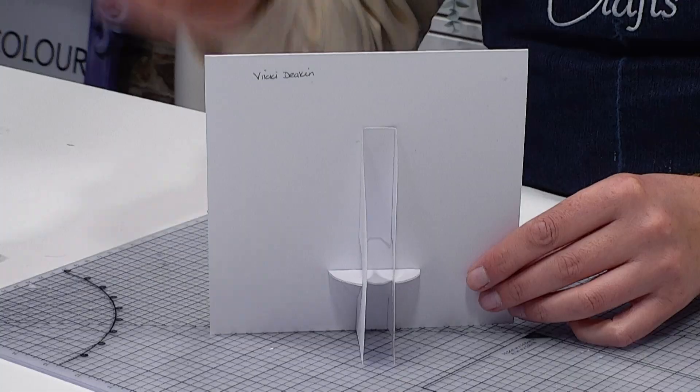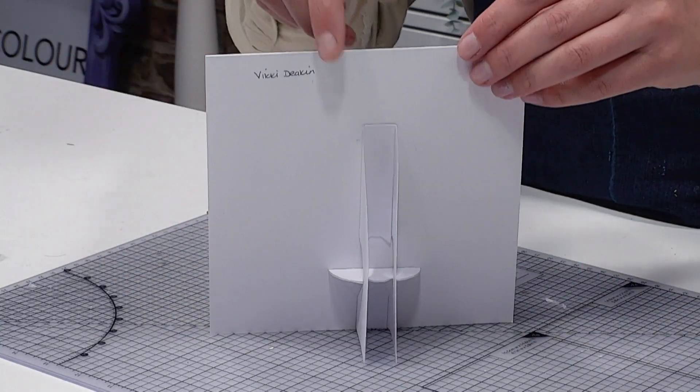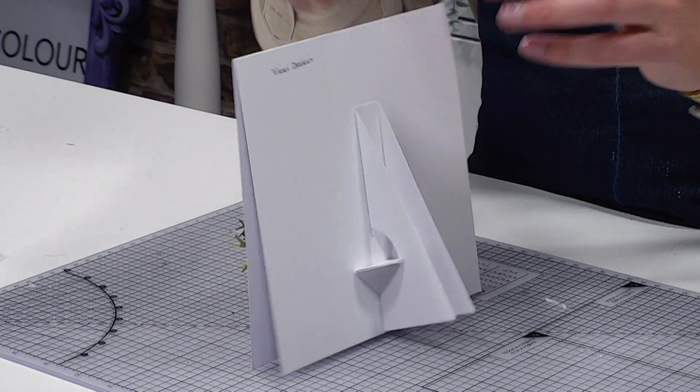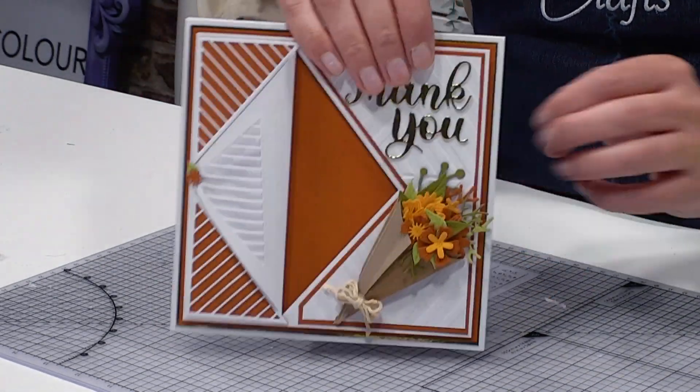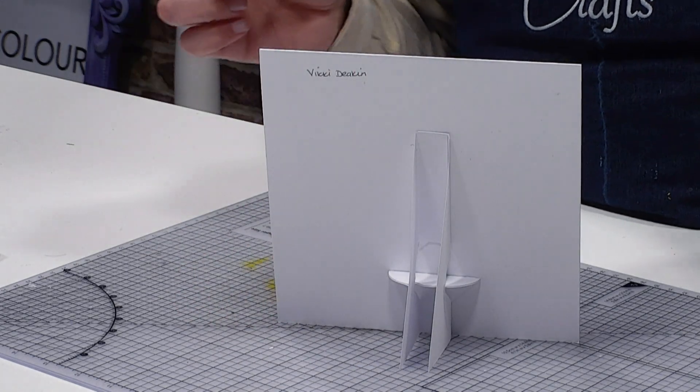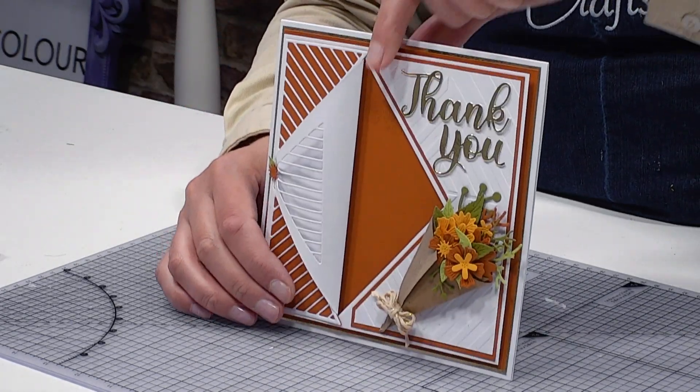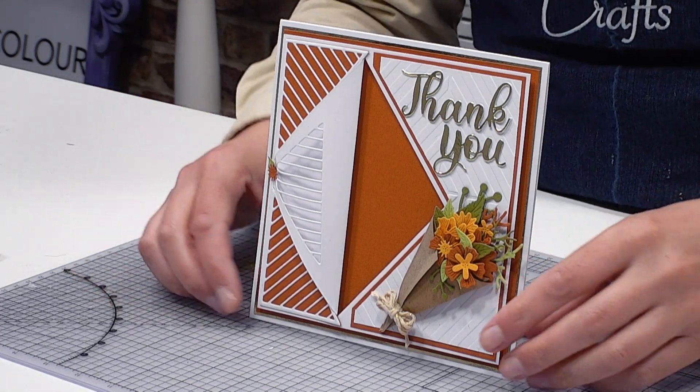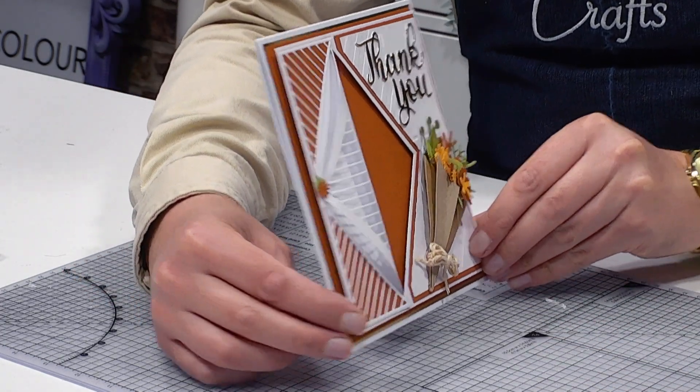So as I turn this around you can see straight away that is supporting all the structure and weight of that card, no matter how much you're working within here. Look at this. You can see you've got all of that taking the weight of your card. When you look at a card like this you can see how much has been built onto the surface. We've got decoupage, we've got frontal layers that have really been built up, and it still takes the weight of all of that card.